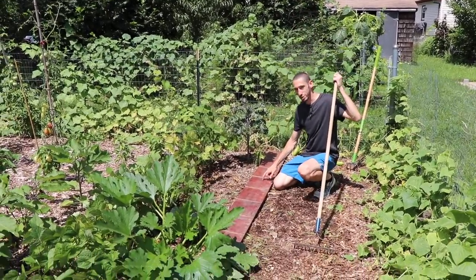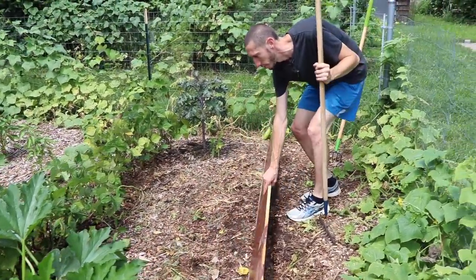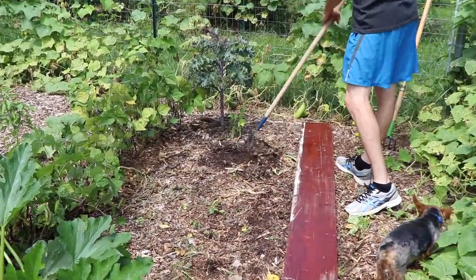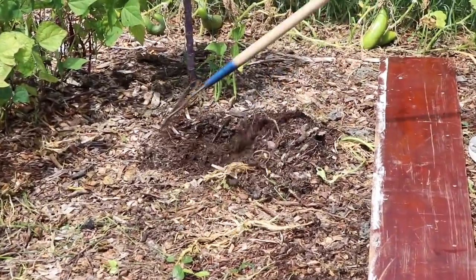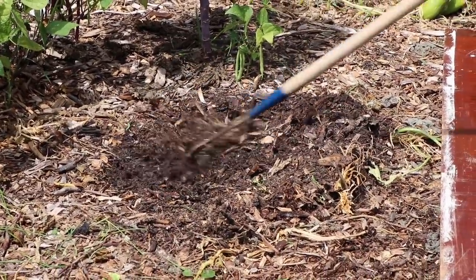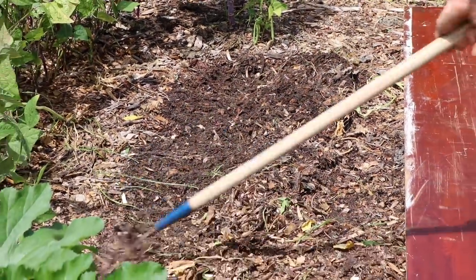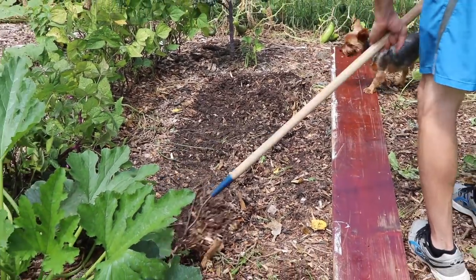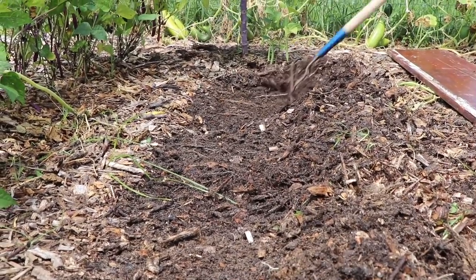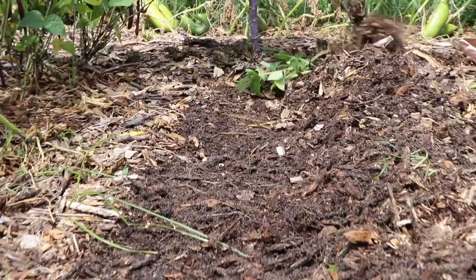You might be wondering why we have this board here. Using a board is a trick Bill Mollison talks about to help with germination. The first thing we need to do though is pull back the wood chips — that's the most important thing. We're not going to be planting anything into wood chips; we're planting into the soil. The wood chips are just a mulch — that is something you have to understand, it can't be overlooked. Wood chips don't have the soil structure or the nutrition that soil does, because they're not broken down yet by all the microorganisms and funguses.